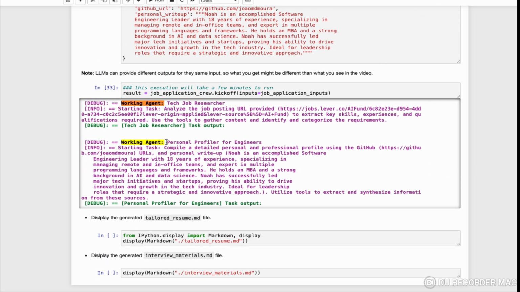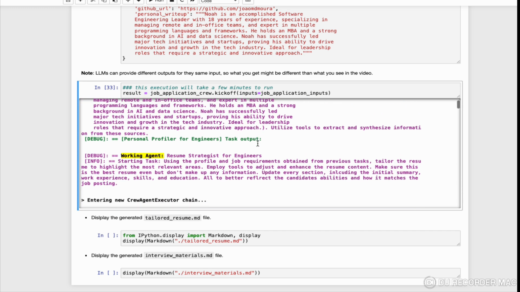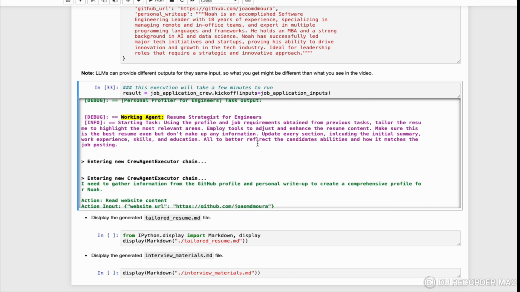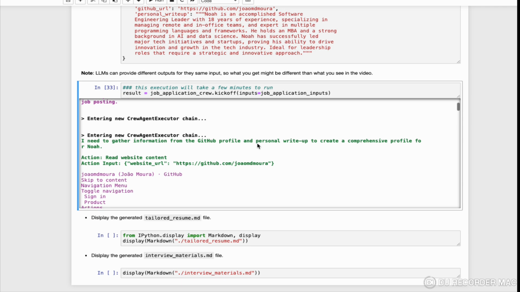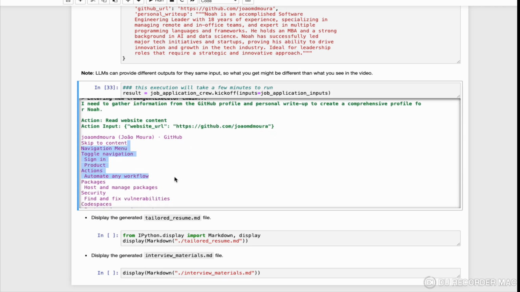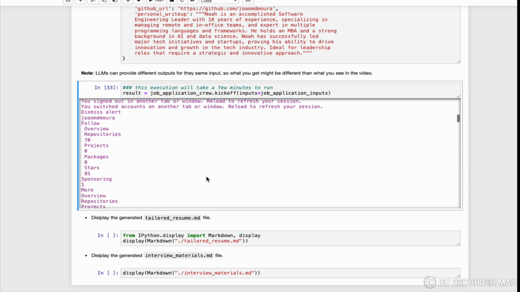So here we can see another agent, the profiler, has also started doing its job. We can see it has taken out the information from the GitHub of the person who is going to apply. This is all the scraped content.